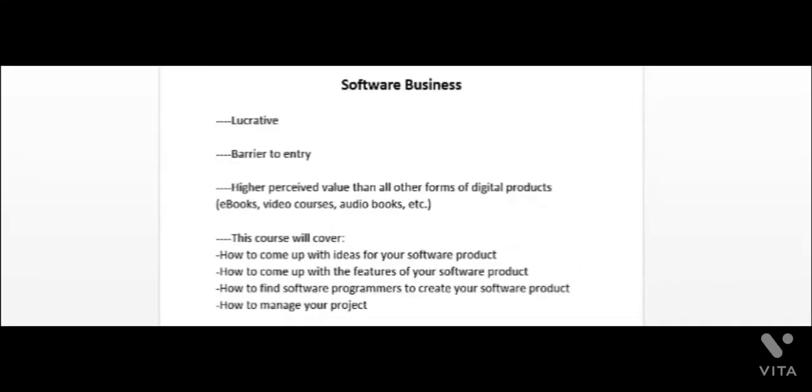I've been an internet marketer for several years now. One thing I've noticed is that a lot of the marketers that create software products are the ones that end up having seven-figure businesses. So that's one of the reasons why you want to get into the software business. I'm not saying that you're going to have a seven-figure business or a six-figure business, but it is a very lucrative industry. Software products have a higher perceived value than all other forms of digital products such as ebooks, video courses, audiobooks, etc. And another advantage to getting into the software business is the barrier to entry. There's not much competition out there. If you create a software product, you're not going to have much competition compared to other forms of products.